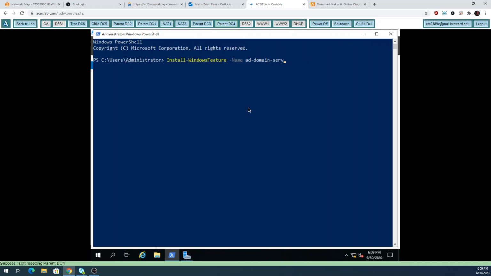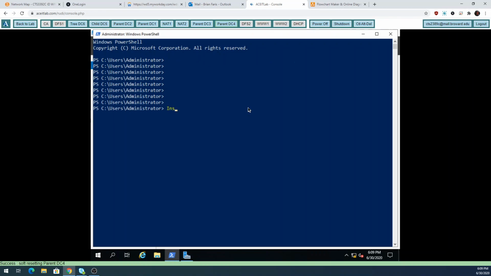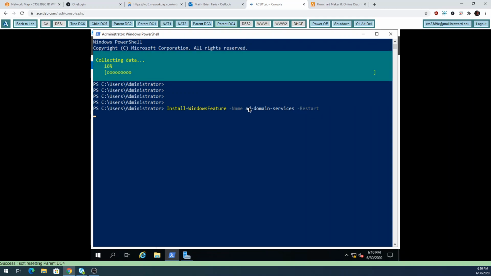Actually, I'm going to erase that and hit enter a few times so you can see the command. I screwed up on that command. I'll show you where in a moment, as soon as it's done.